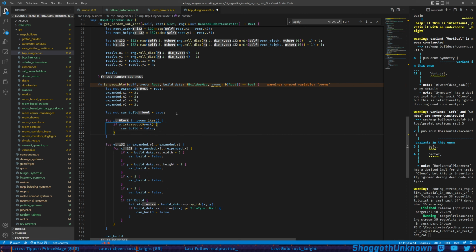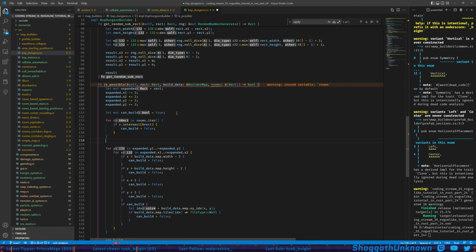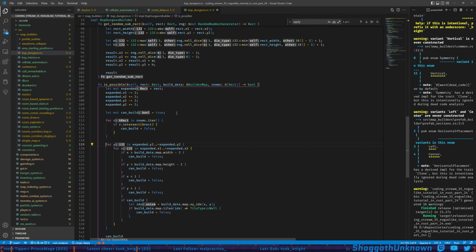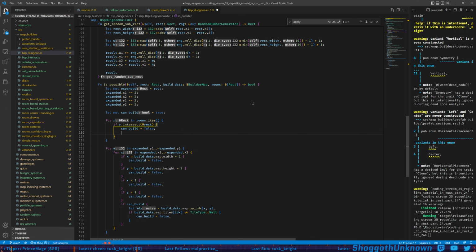So this is another case for iterators where we could use some of the functions on that and make it a little more functional. So we're saying if any room intersects. Another thing I would suggest here is, if you want to do it this way, do a break, because what if the first room has an intersection? Yeah, what if the first room has an intersection, but then you have like 30 rooms in the list?